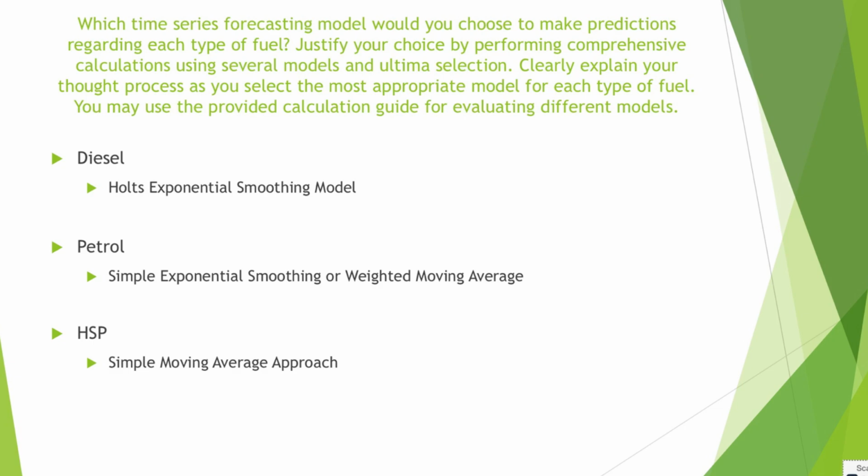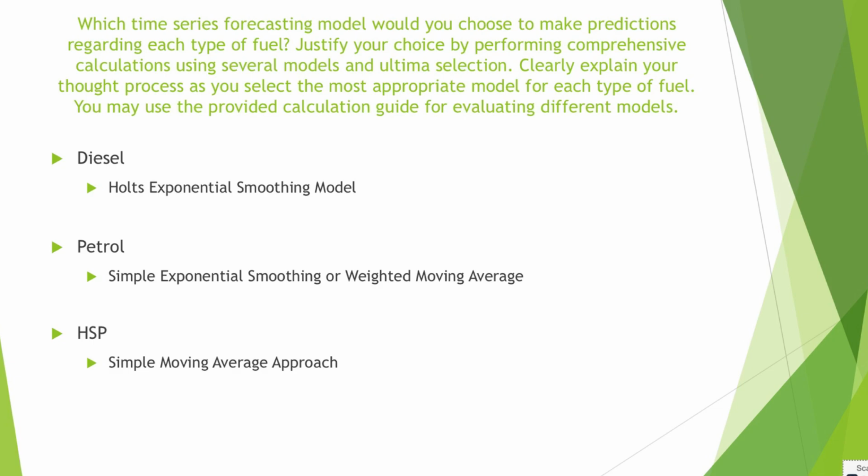The selection for which model is best will vary from each type. In order to evaluate what is the best route, it is important to evaluate all of them and select the best one. My attached Excel will explain my decision for each fuel. Diesel typically shows a stable and gradual increasing demand pattern showing broader growth in fuel consumption. This means that Holt's exponential smoothing method is the best for this one. It captures both the level and the upper trend in demand. Holt's method provides a more responsive and accurate forecast for high-volume, steadily growing products like diesel.